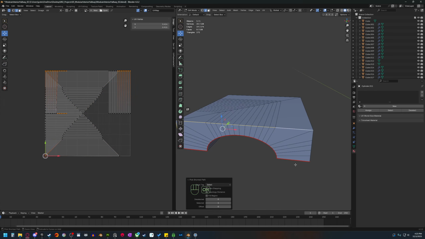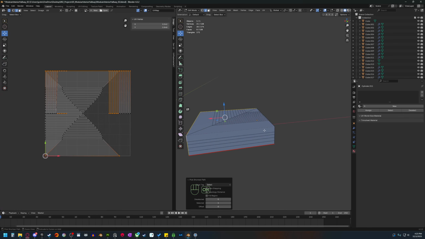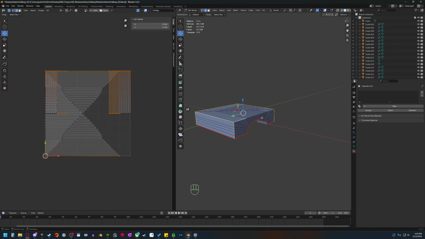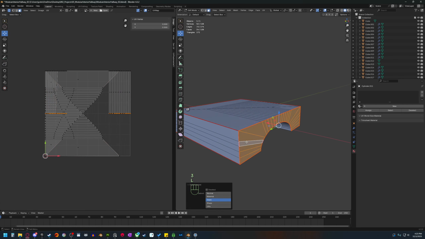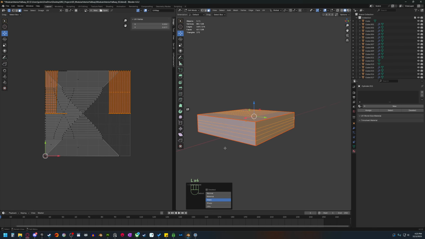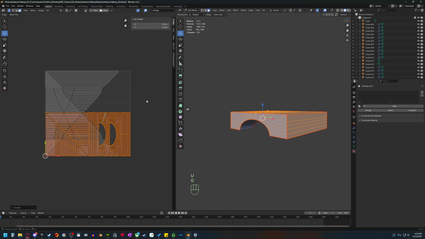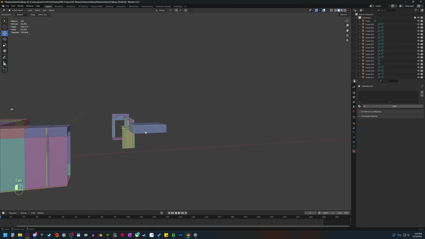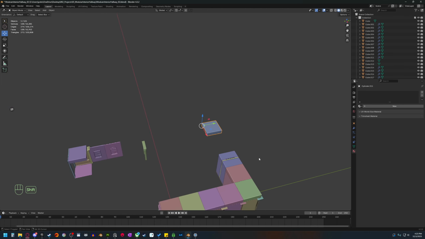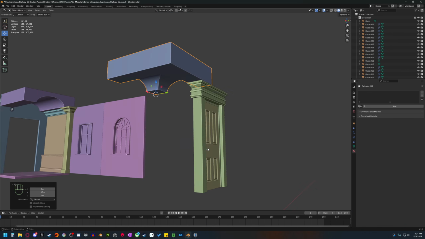Okay, so we'll just go around the perimeter. Okay, just put seams there. And then I want to just grab this, that, and that. Unwrap, and that'll be good. Okay. All right, move that to somewhere, doesn't really matter. And now we just have our door.